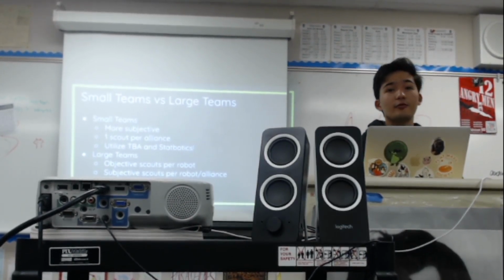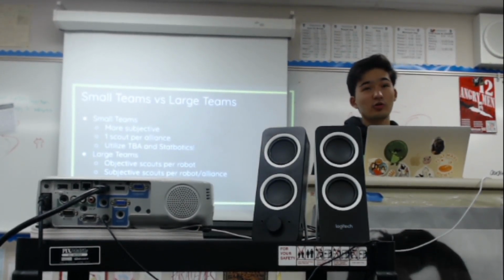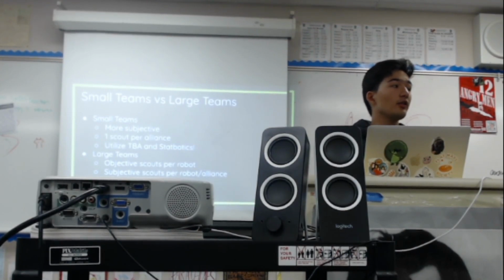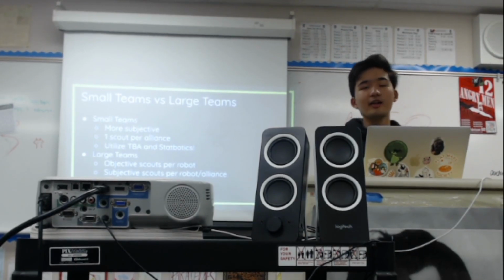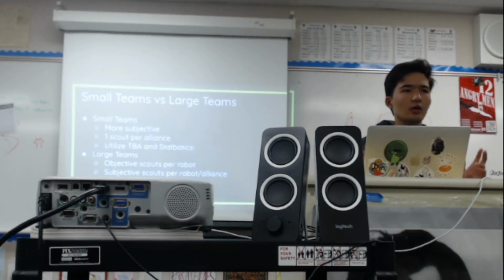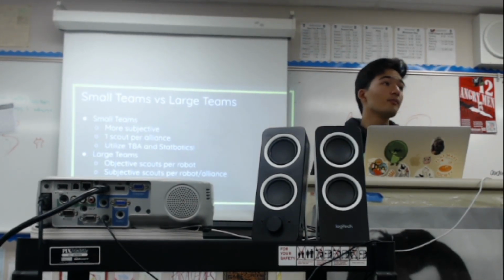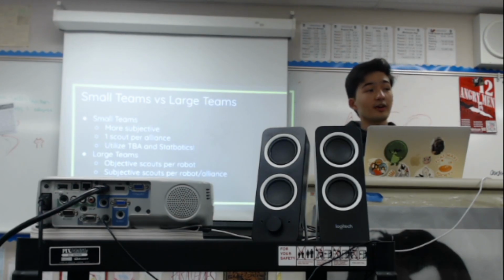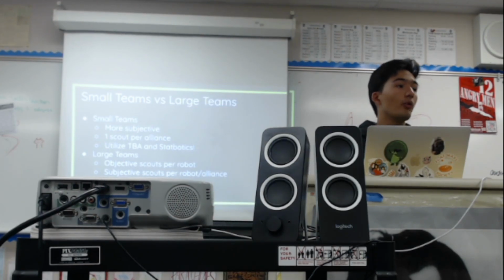Try not to put too much on 1 scout. Again, if 1 scout is doing more things, the worse they're going to do all of those things. If you're trying to make a scout watch for a bunch of different things on a bunch of different robots, they're going to miss stuff, they're going to be less accurate, and while no scout is ever going to be perfectly accurate, the more stuff they're doing, the less accurate they're going to be, and that's always a trade-off you need to remember when giving scouts stuff to do.